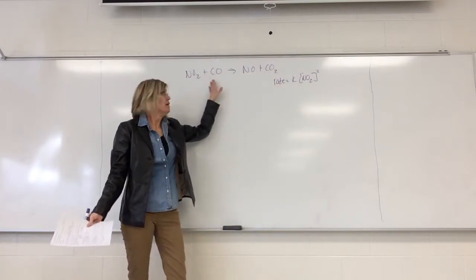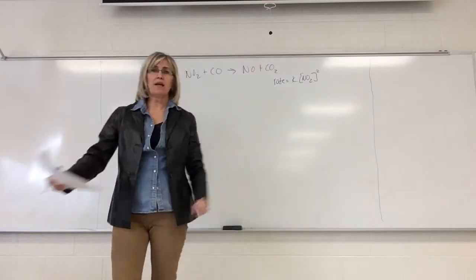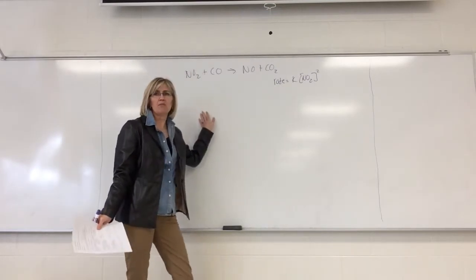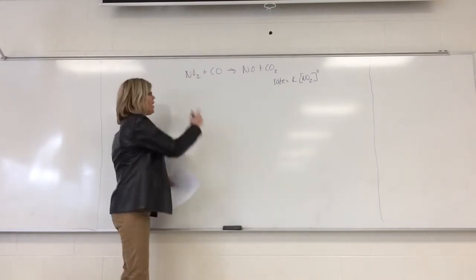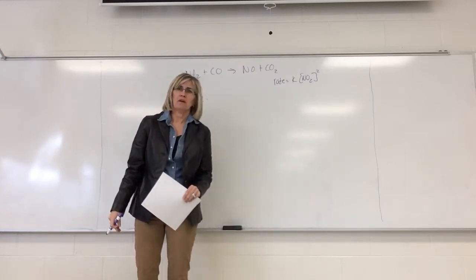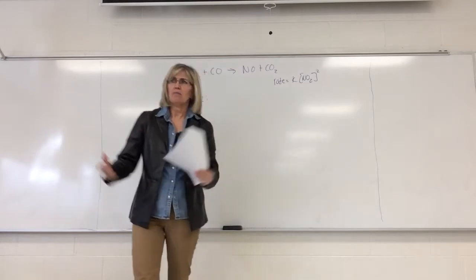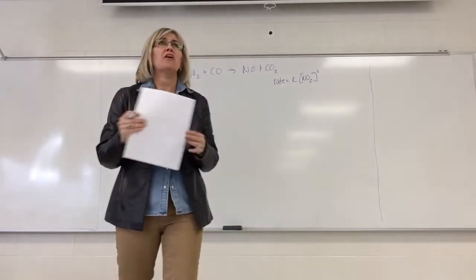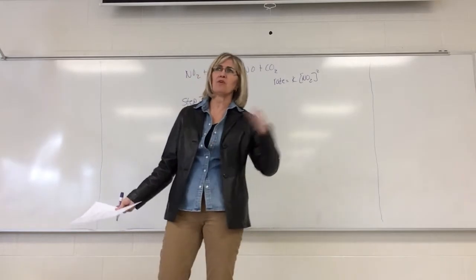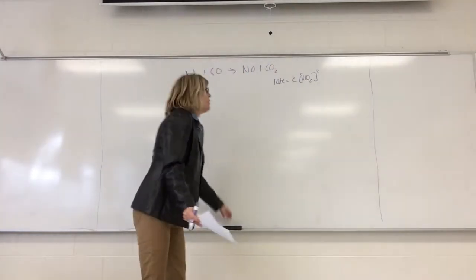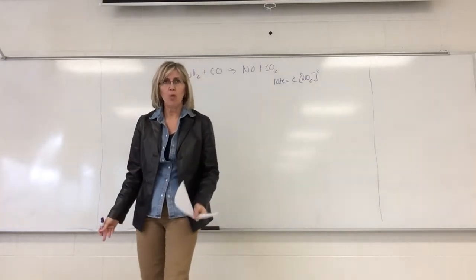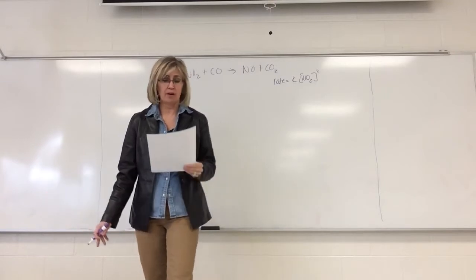Now, is the first mechanism feasible? No. Why? Because the first mechanism is obviously a one-step. Now, they didn't write out here step 1, did they? How did we know it was a one-step mechanism? Because there's nothing else under it. Make sure that you don't get the blinders on and say, oh my word, they didn't start out by saying step 1. Now, notice on most of your free response, they have all the steps. But if there's just one, do they really need to say it? How do we know there's just one? Because they only have one step there.